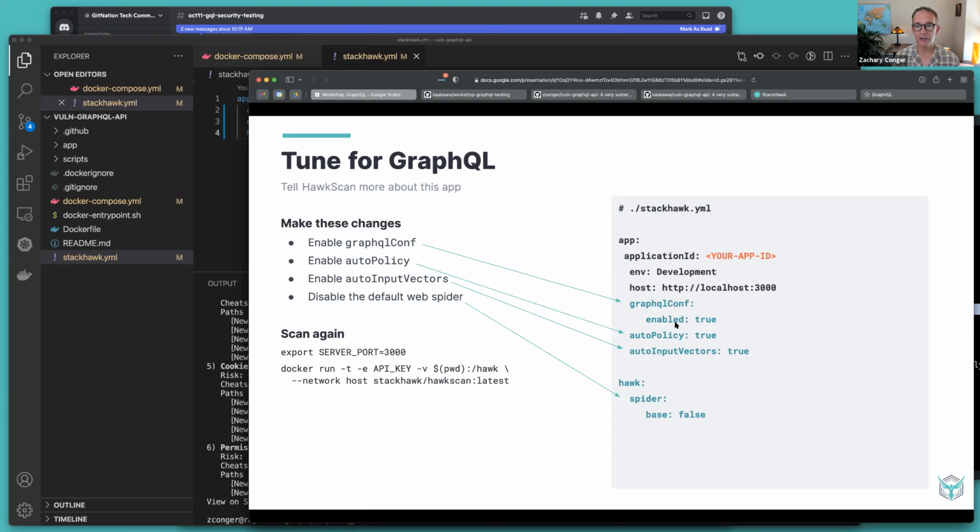So this is going to turn off things that are really not at all related to GraphQL and make sure that all of the GraphQL related plugins and probes are turned on. And this has the effect of making it more accurate and faster. And then we're also going to turn on, sorry, go ahead.